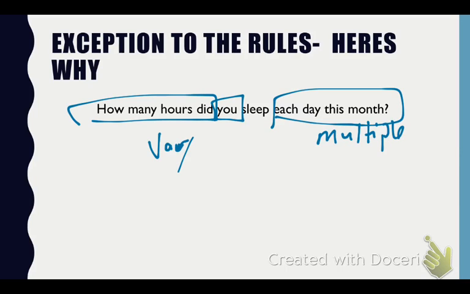So you have to be careful because sometimes that criteria of you or I doesn't quite work. All right? So how many hours did you sleep each day this month? Each day indicates multiple data sources. You're going to collect multiple pieces of data. So that makes it a statistical question.